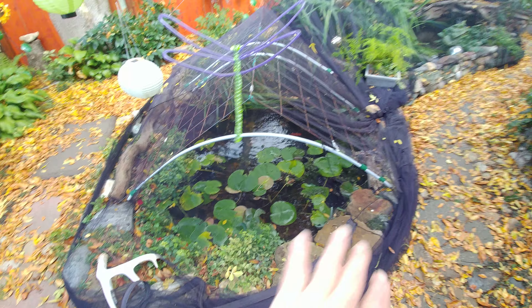You can barely see the net because the larger nets tend to let more in. I know there were lots of leaves already there because they started to fall before I got the net up, but I'm working on everything. I'll put plastic over this and use rocks to hold it down, take away the spitting balls, and make sure the filters are cleaned out before winter sets in.